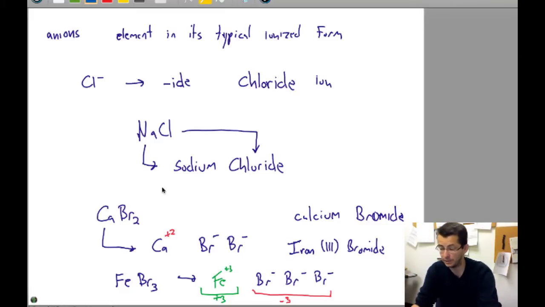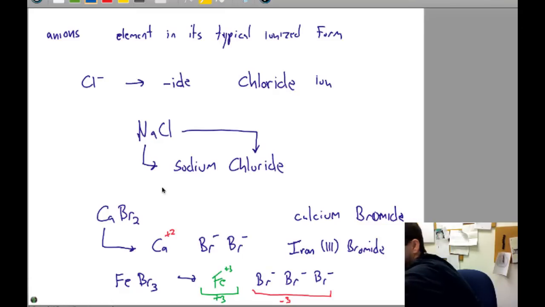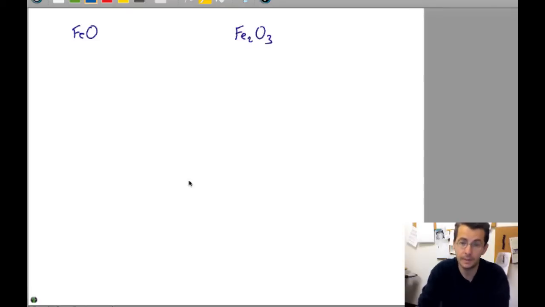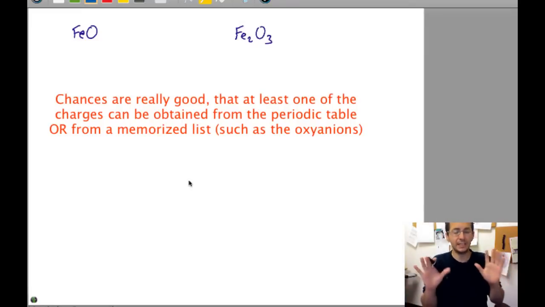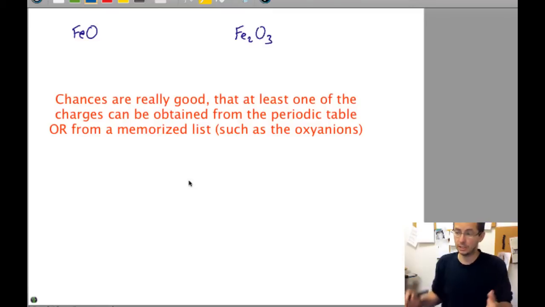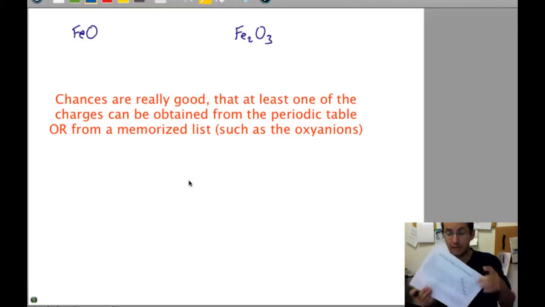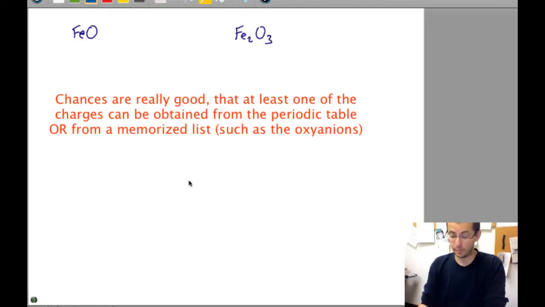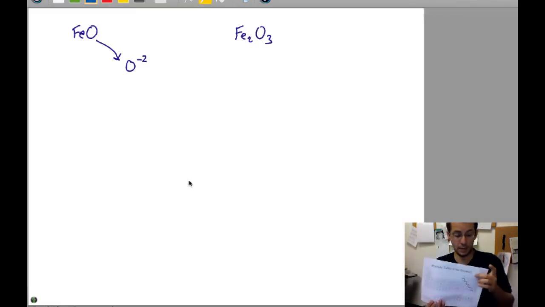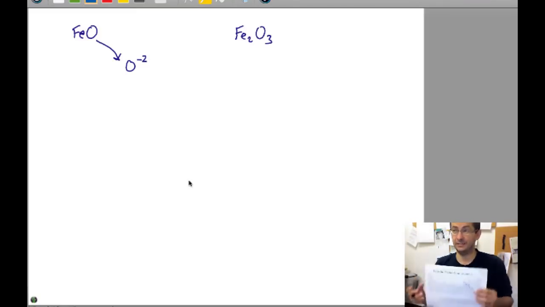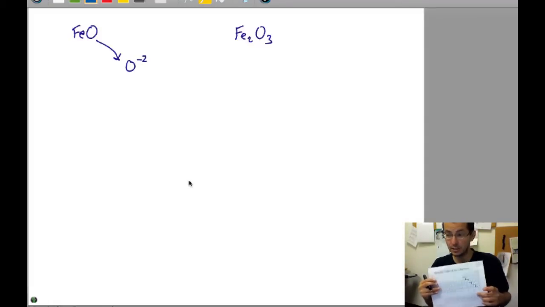What do I mean by that? Well, let's take a look at 2 of my favorites, FeO and Fe2O3. We can look at the periodic table. Here's the secret. You always know at least one of them. You're not going to be given something that you can't infer what the charge is, either from where it is on the localized periodic table or some other information in the problem. Oxygen typically has a -2 charge. Again, we can get that from where it's located on the periodic table. For those of you that aren't familiar, this is either memorization or something we'll talk about a little later called the octet rule.